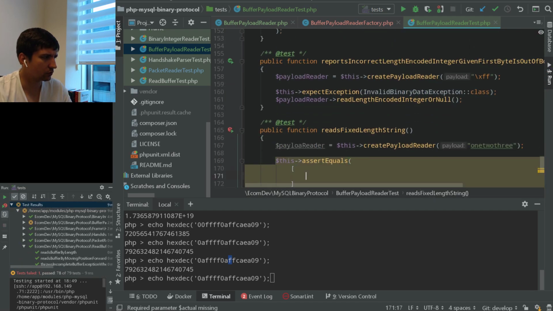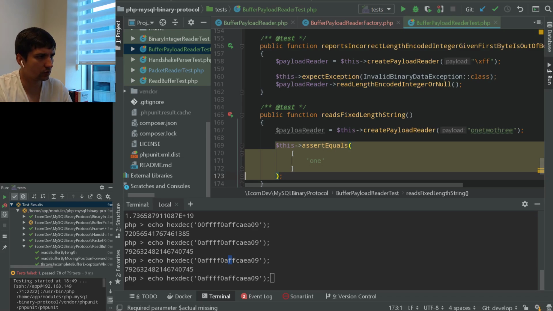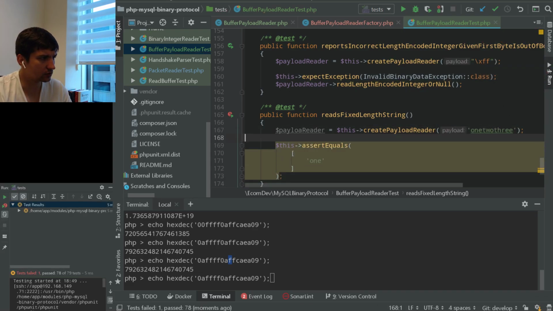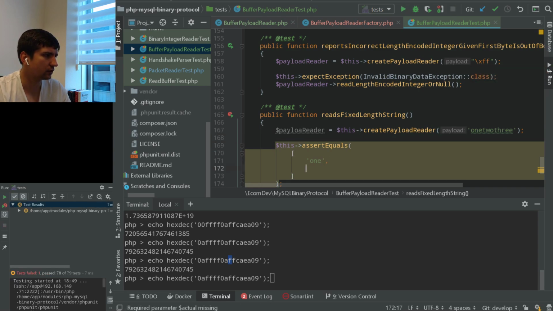Actually, let's make it single quotes because there is no binary data inside of it. 1, 2, and 3.